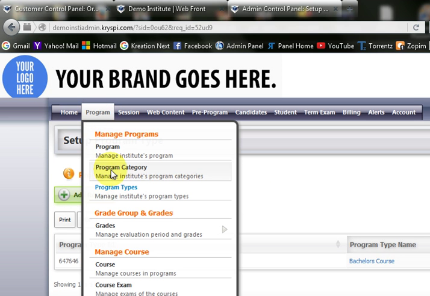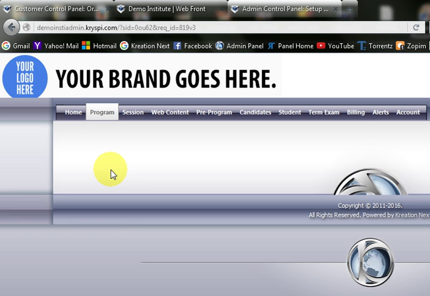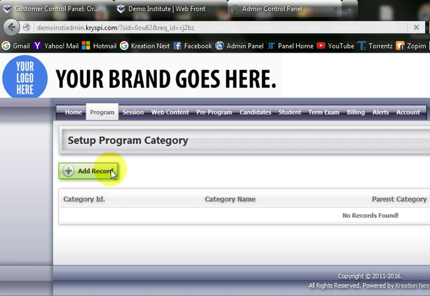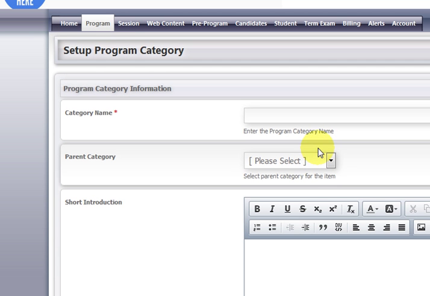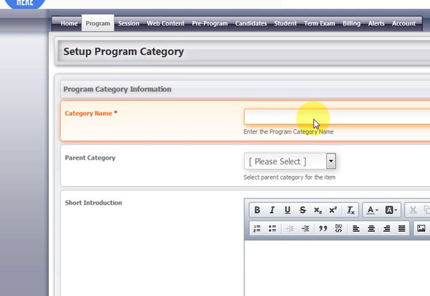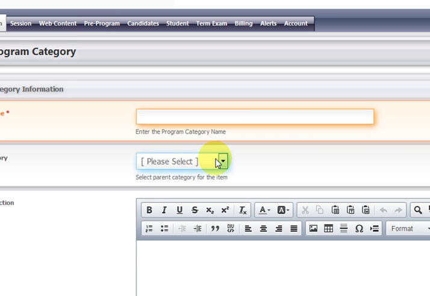Now program category, let's add it. We have a category over here. Let's say it's information technology.